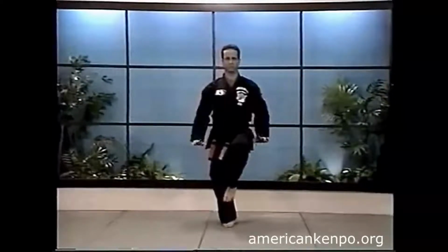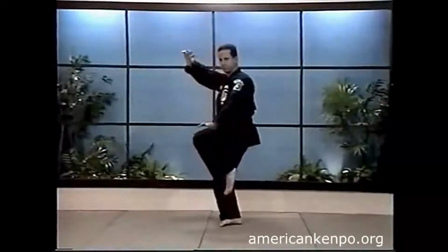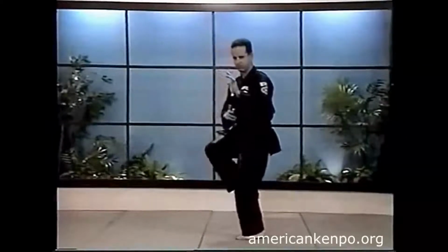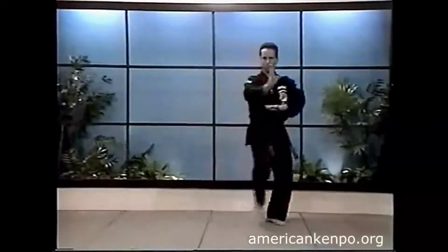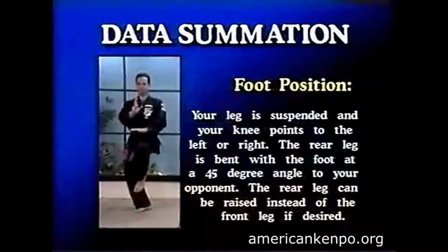You can execute a one-leg stance from any of the stances mentioned in this videotape. Cock your suspended leg to any height or position. Turn your head in any direction and place your hands and arms in any position. You would still be positioned in a one-leg stance. That is the summation of the one-leg stance.